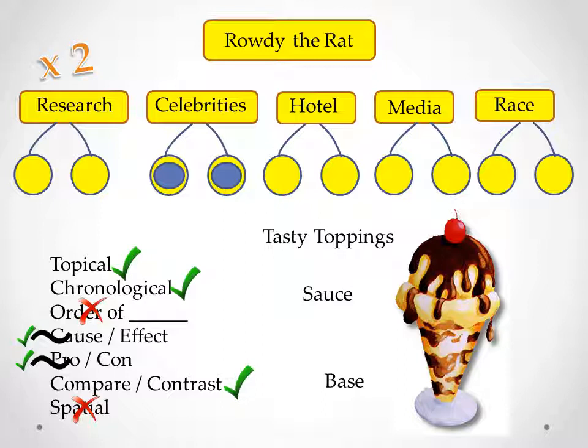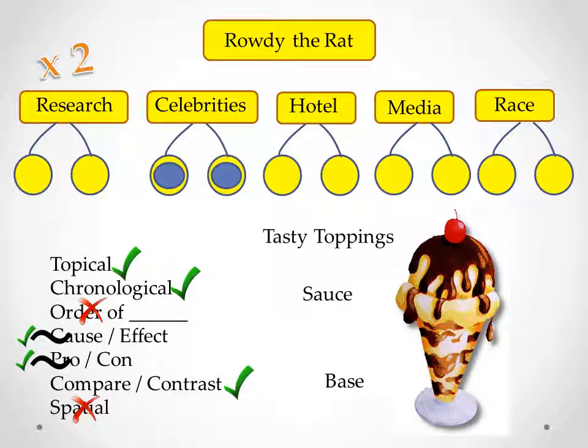And then the middle layer, the sauce, is next. Okay, that's our second main point. And then our third main point is going to be all about the tasty toppings. You like that alliteration, tasty toppings? Okay, so let's use these arrangement strategies and look at these three main points.